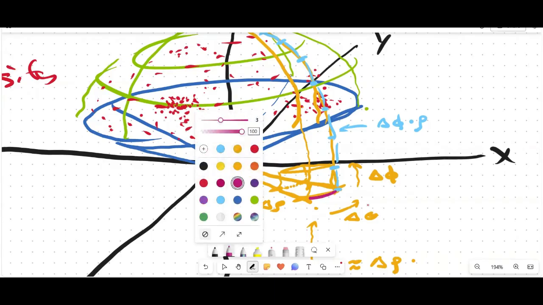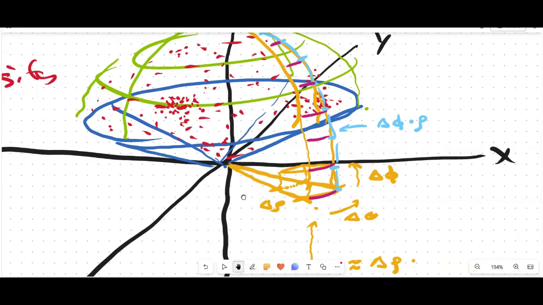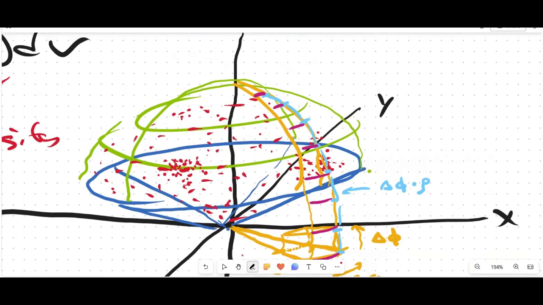Here is the change in length due to this variation in theta. And as I go up, hopefully this is going to become clear, it gets smaller. Why does that happen? Can you guys see that? All of those little magenta lines correspond to the same delta theta. But they're not all the same length. They shrink as we go up. Take a moment and reflect on why that's true. See if you can explain it.